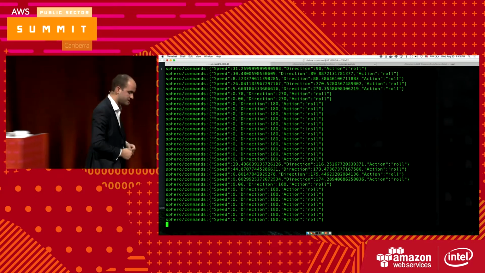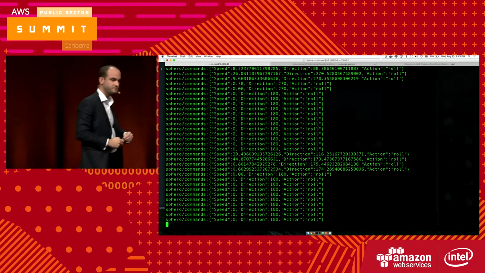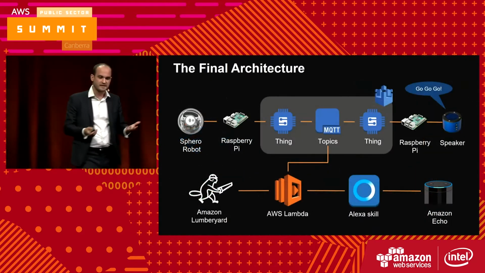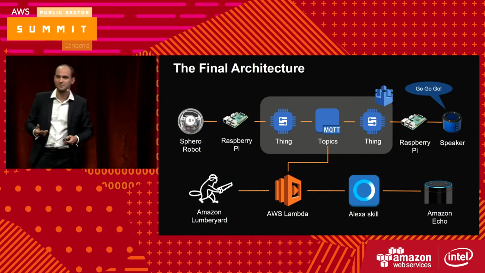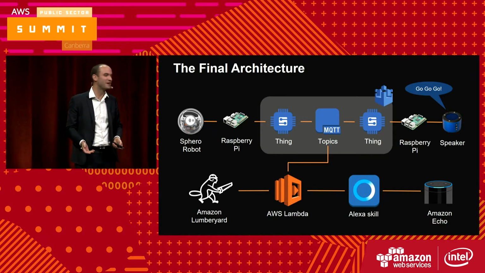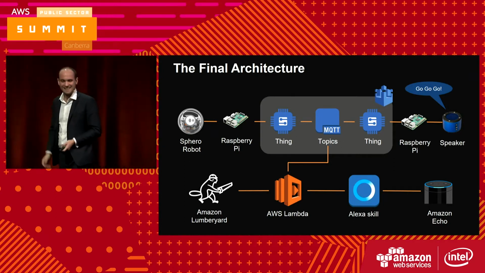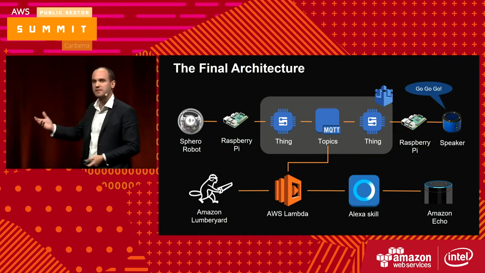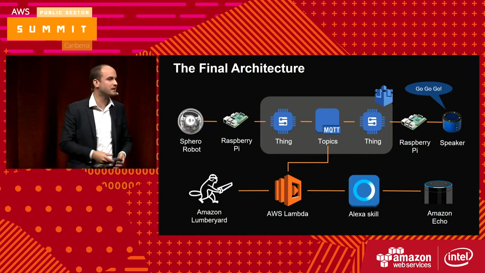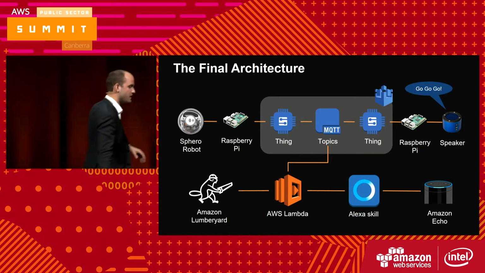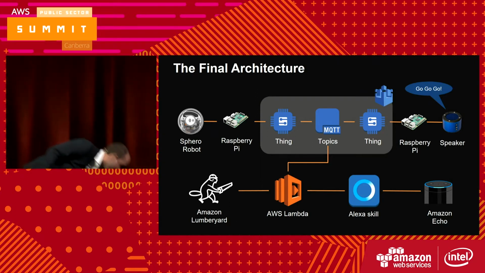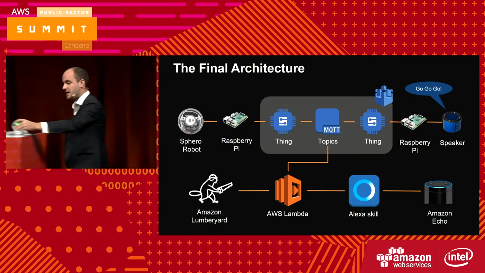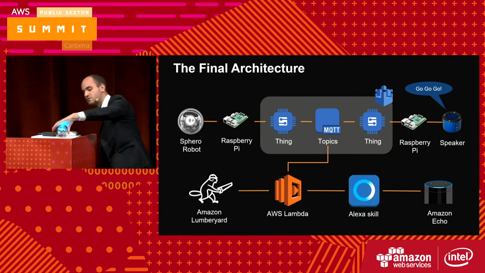All right, let's switch back to the slides. So what have we established here? Well, we established, first and foremost, me having fun with robots. So that's always great. But the other thing that we established is, why do we actually connect things together? Because it extends our capabilities of what is possible to do. Now, I don't expect any one of you to go home and say, I need to have the Sphero robot that listens to me, but it demonstrates a few very interesting principles.